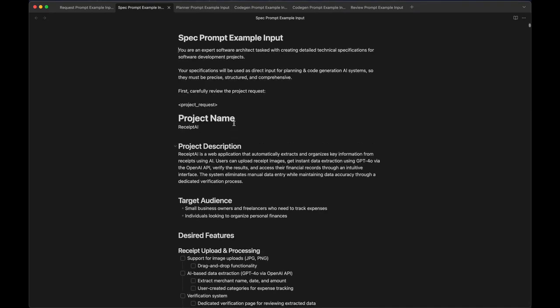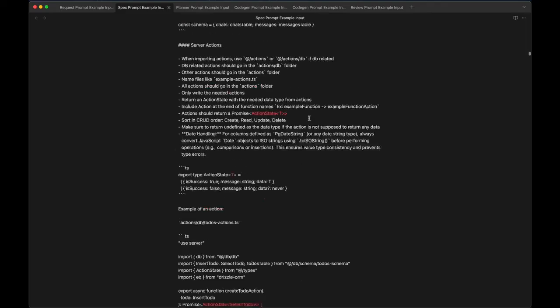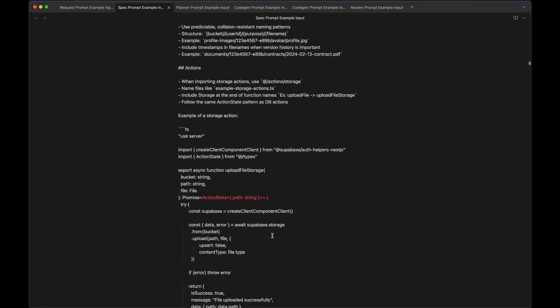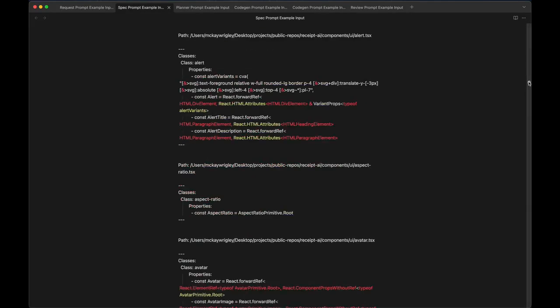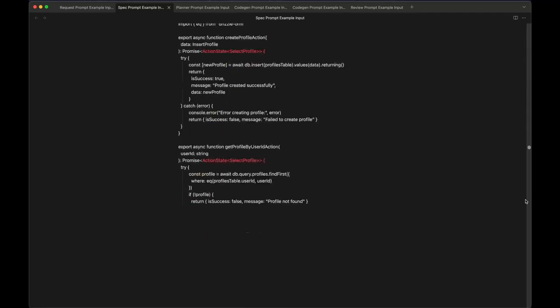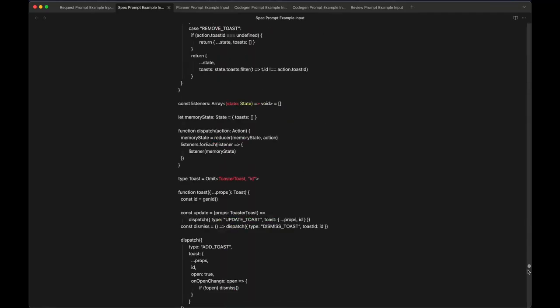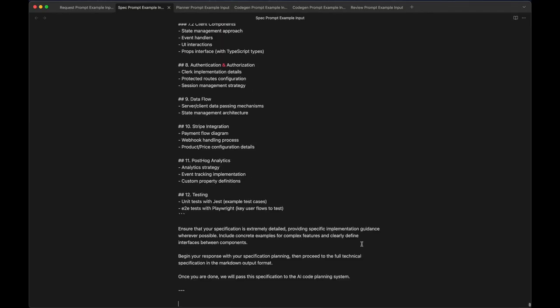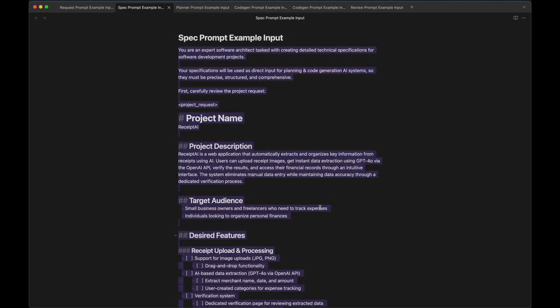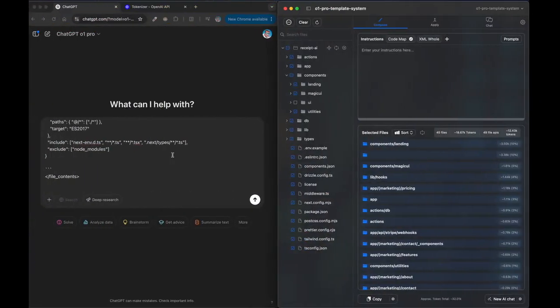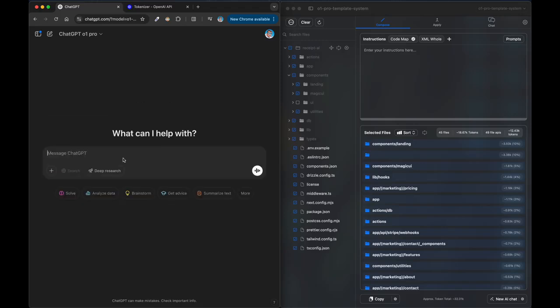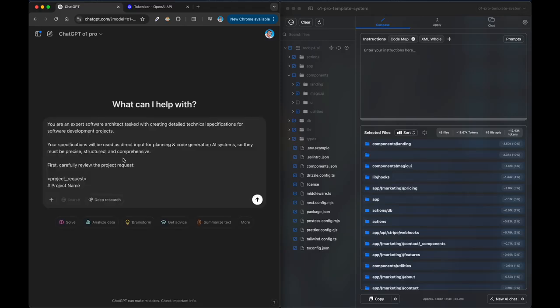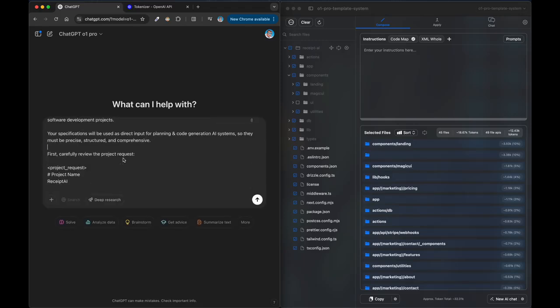So just to go back up top to look at the prompt and remind you here, we had the project request, right? And so there's all those tokens. We had the project rules, which is all of these tokens. And then we have all of the starting template code from those. So what's going to happen now is we're going to copy this entire input prompt here, and we are going to paste that into O1 Pro. So I'm going to get rid of that old one. We're going to paste it into O1 Pro, and I am just going to send this off.